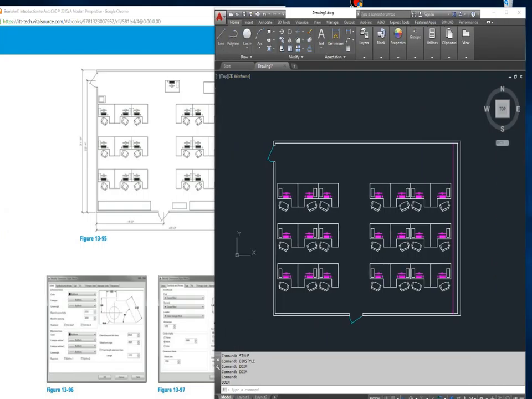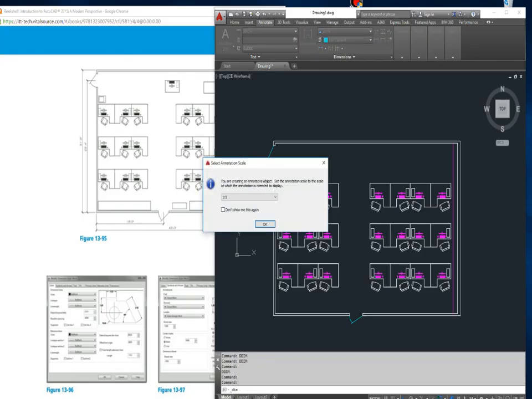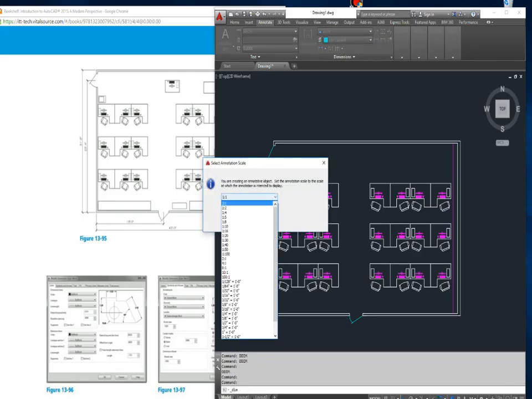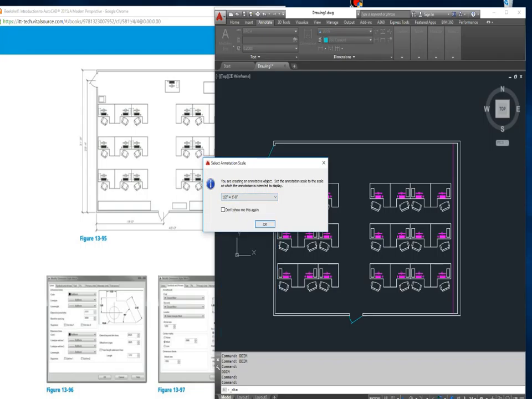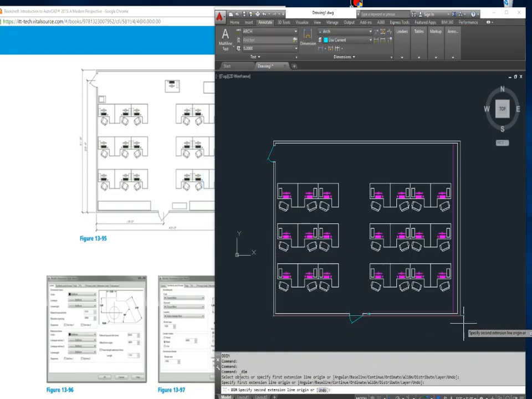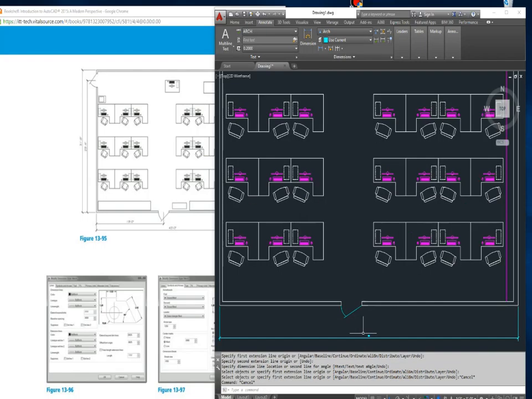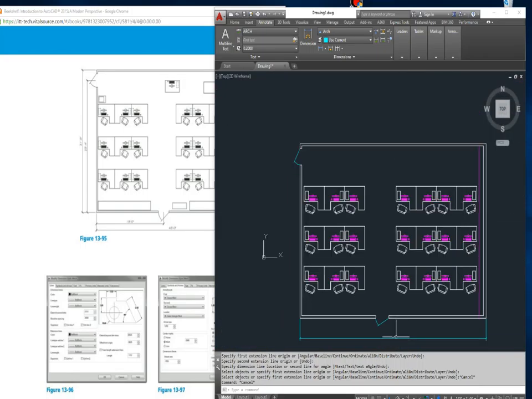You may have been here when you started. Your dimensions are going to be under the Annotate tab, and you can just take it right out of here. So dimension, I think it said we wanted 1/2 inch equals a foot. Say OK. I'm going to dimension from here to here and bring it down. It seems a little small, don't it? It says it's 43 feet. I'm going to fix that text height problem here at the end.